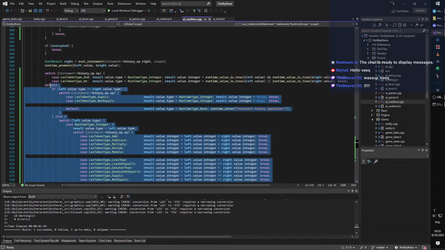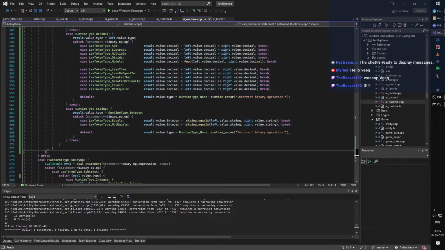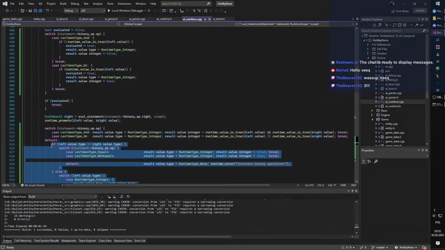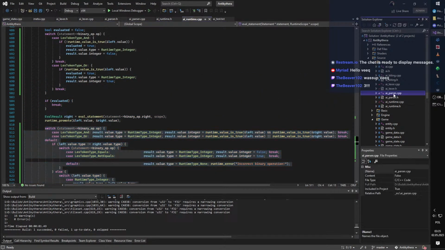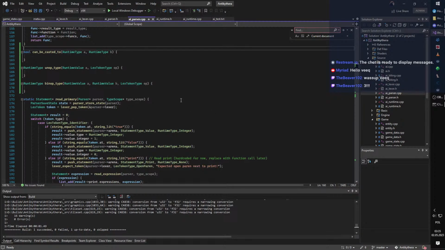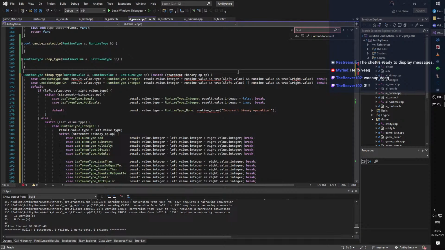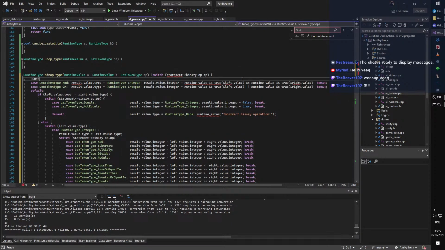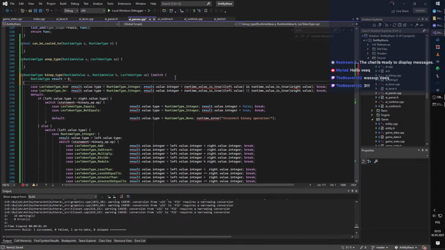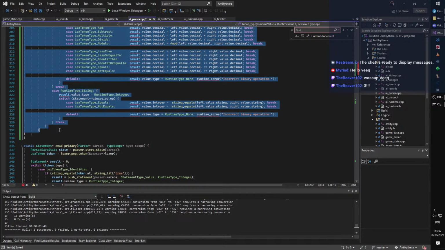But I basically need to copy it. And runtime type result. Okay.